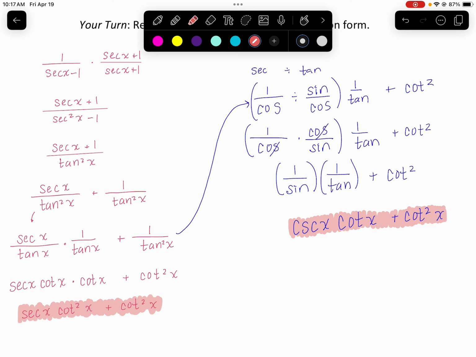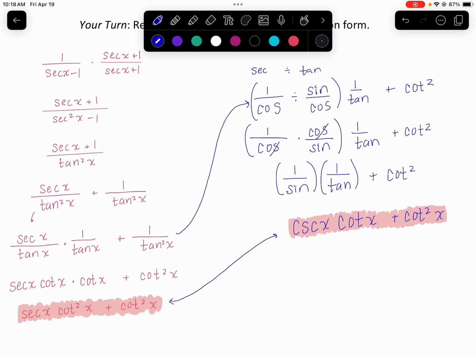And actually, if you think about it, if you were to look in this book, it would say there are 2 solutions, but we could probably take my secant, break that down into 1 over cosine. My cotangent squared is cosine squared over sine squared, reduce some things, and you will see later in the chapter that these 2 things are equal to one another. They're the same expression, just in different forms.